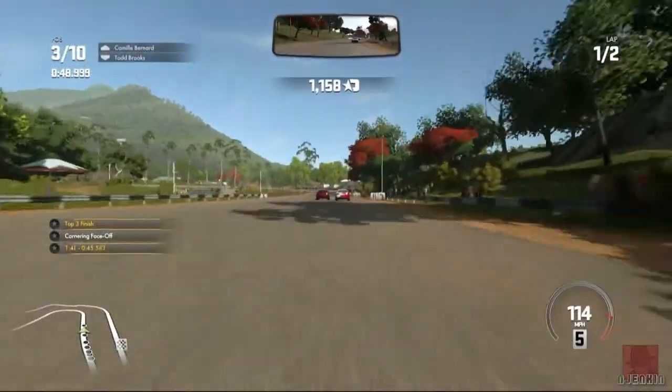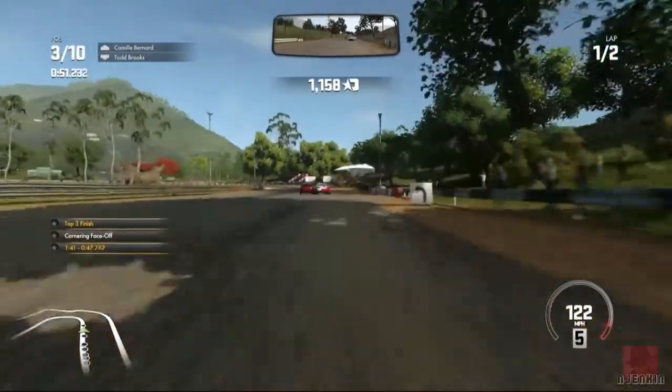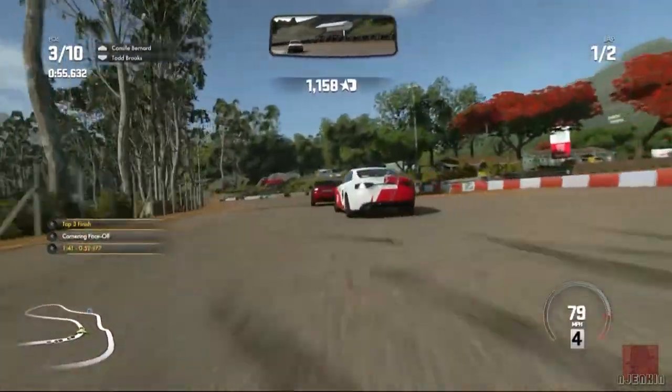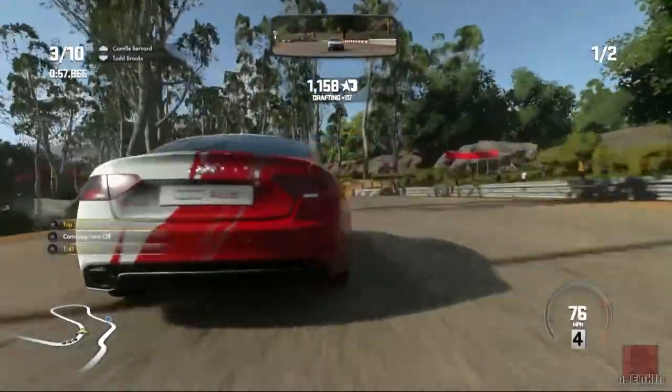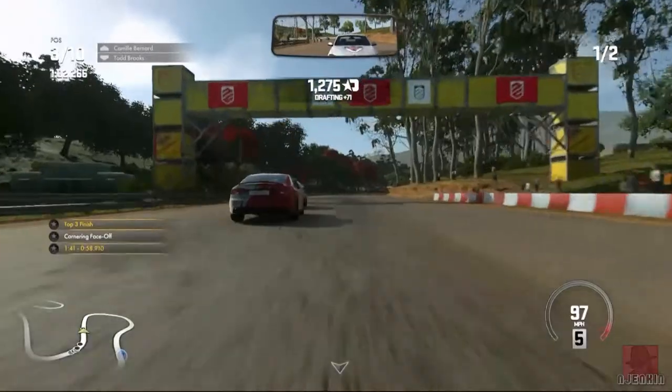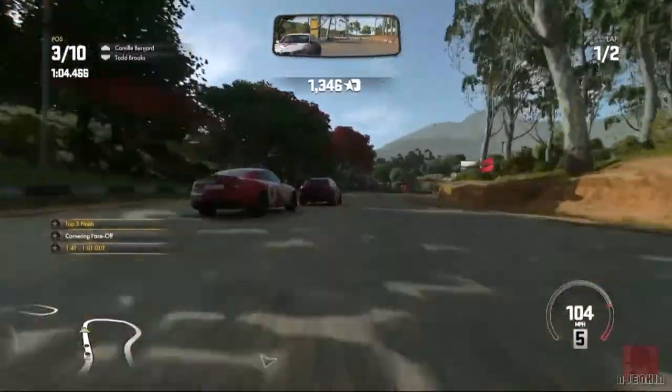There's another tight corner coming up, going left. Let's try and feather the throttle here with brakes. Yep. Right, okay, right under his bumper now. Road doesn't look that wide. There's a chance here, no.